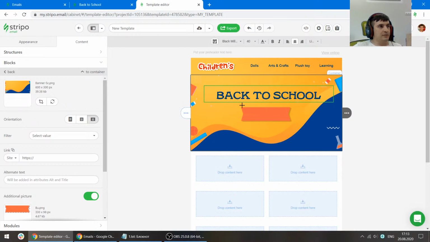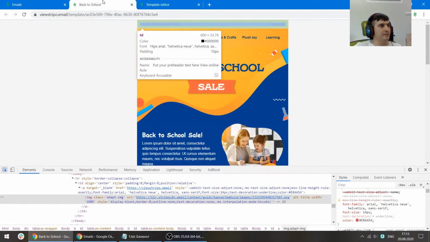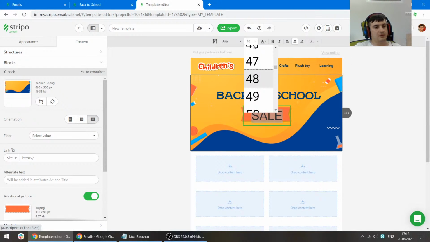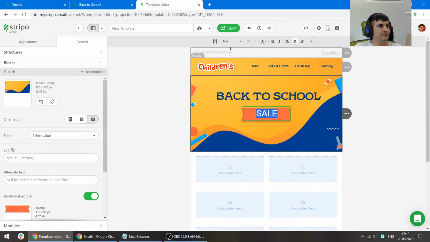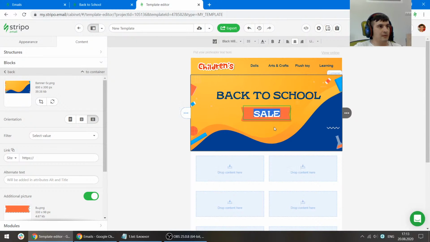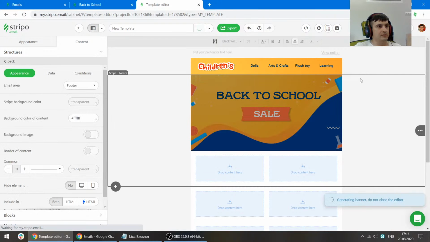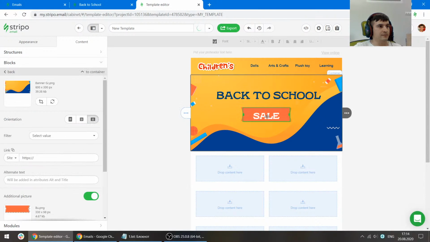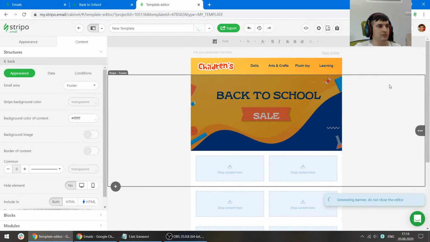Okay, and now one more element left, sale. 33 and the same font. So now we can just shift our focus, and our editor will create the banner block.